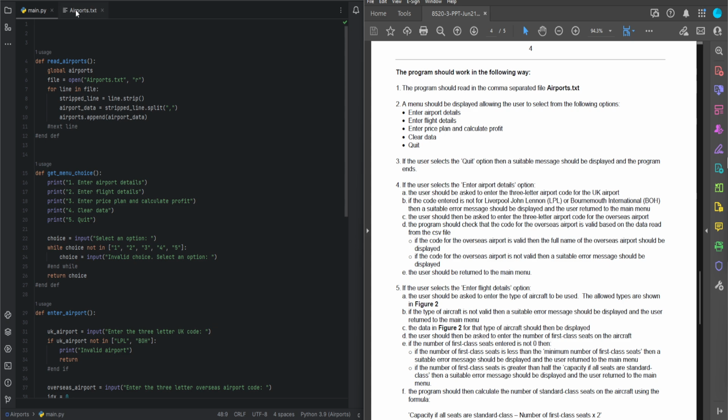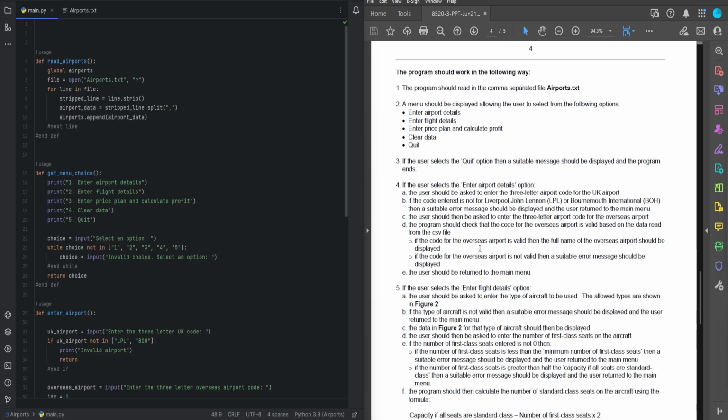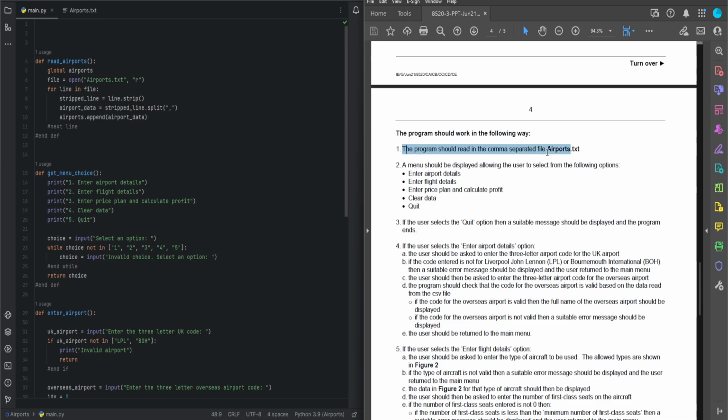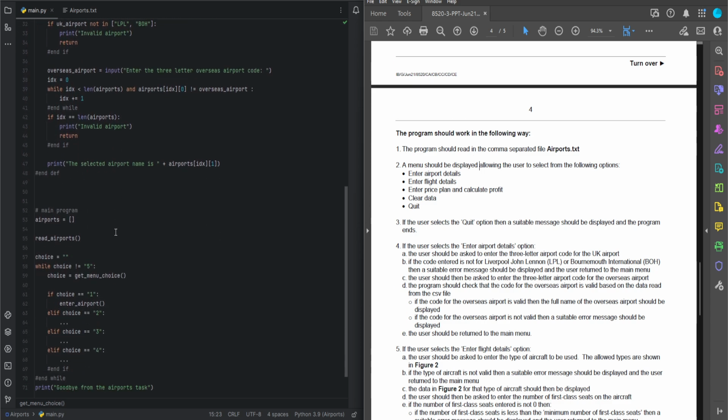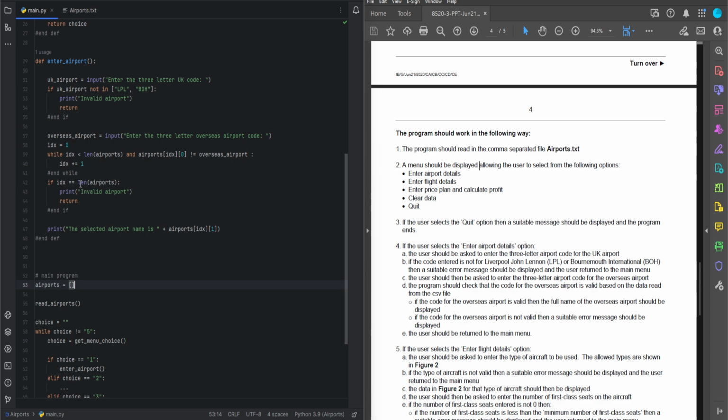If you remember from the last lesson, we had this CSV file that we needed to read in, and I chose to initially set an array so that we could have a two-dimensional array of airports. The thing about that is that by virtue of that, when we wanted to do this check here, which is the check that we have an airport, we have to do this linear search.